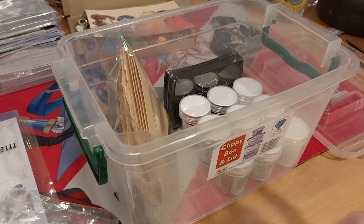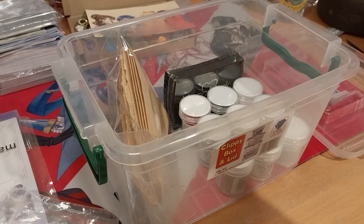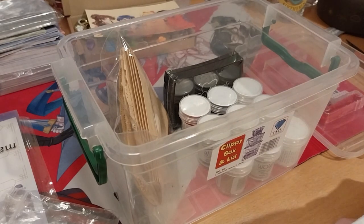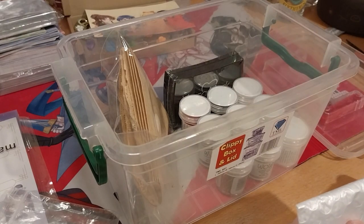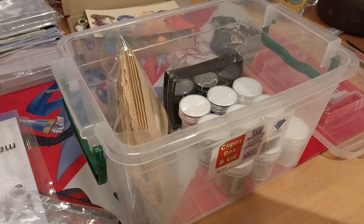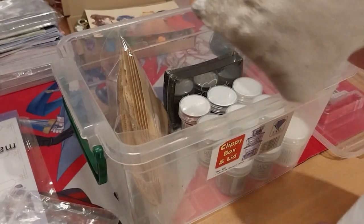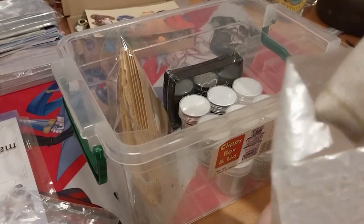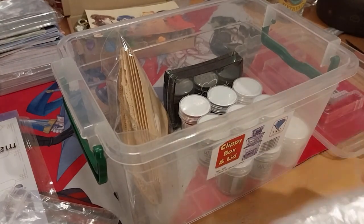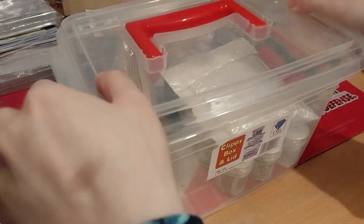And this, I stuck it in here, I don't want it going out of place. This is the little anti-static pouch that I had sewn together. Instead of buying one for like £5, I just used some scrap fabric I had, sewed it together on both sides inside out, then put it back right side up, then sewed it. As you can probably tell by the stitch work, it's not quite in line in some places, but it's not bad. And I filled it with cornstarch or corn flour. The other option you can fill it with is baby powder, I believe. So that is my embossing stuff.